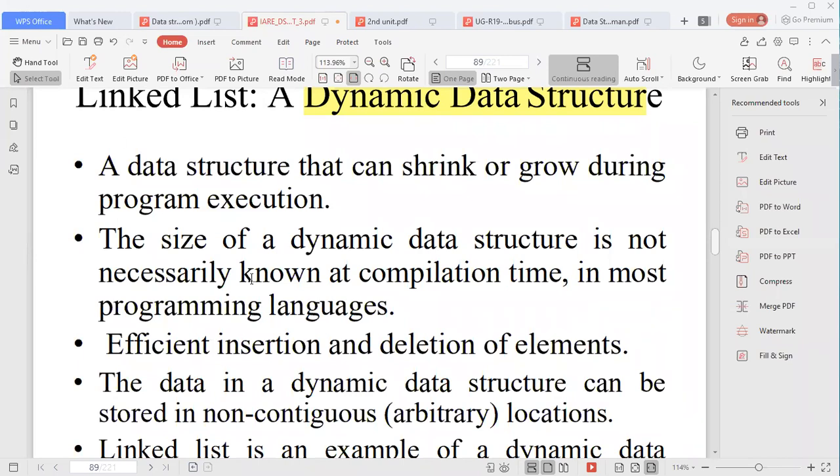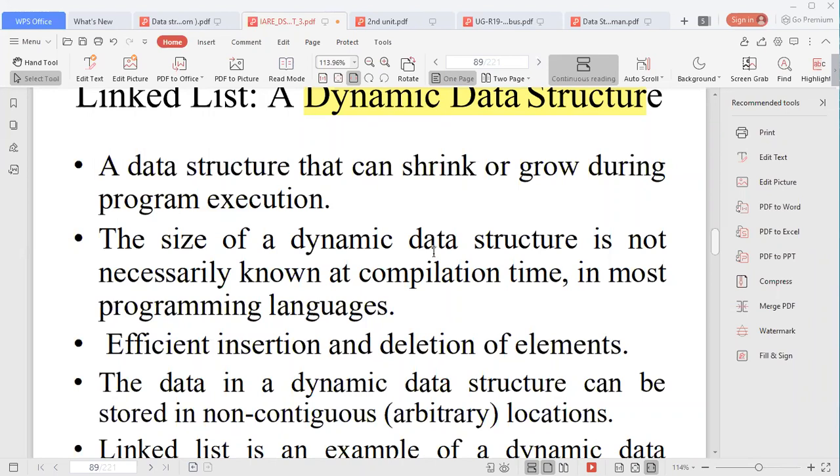Memory allocation is malloc. Dynamic memory allocation is malloc. You know, right? Yes, sir. So that particular function is going to be used here during insertion of nodes into the linked list.